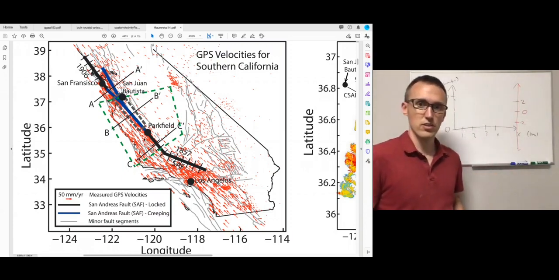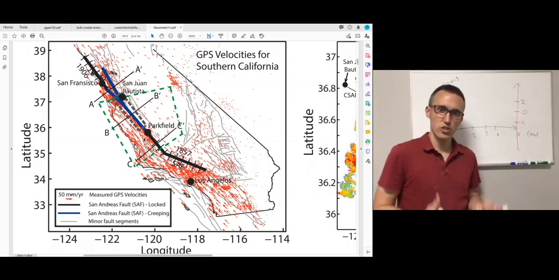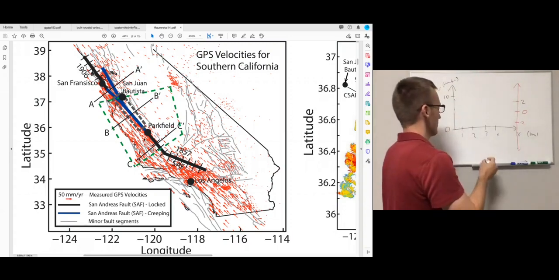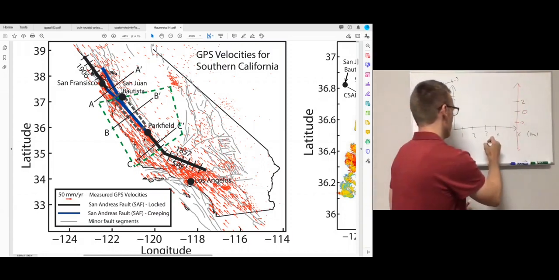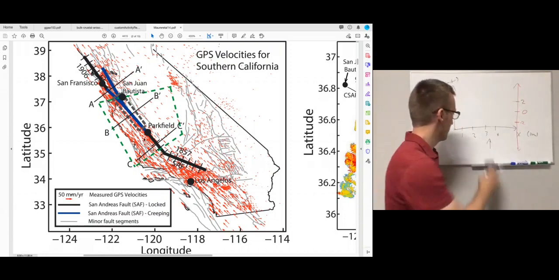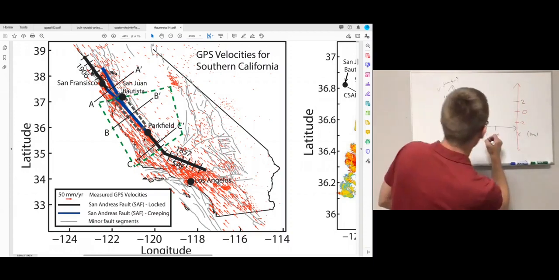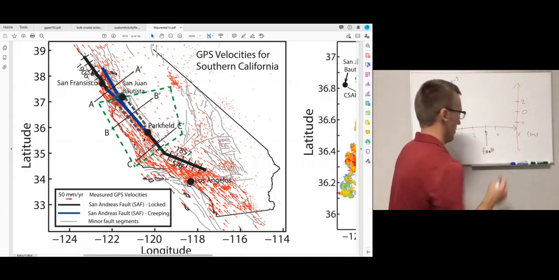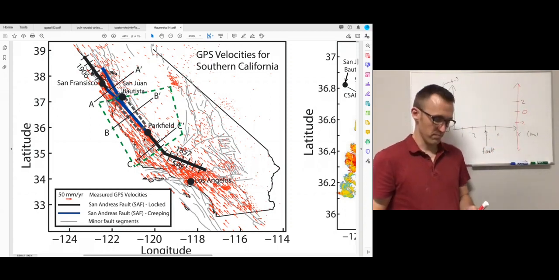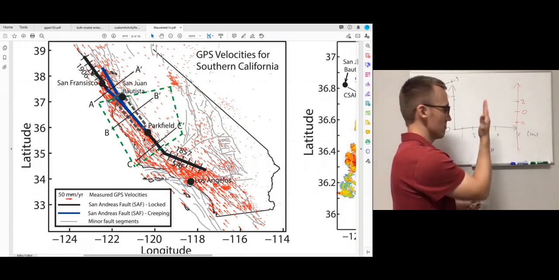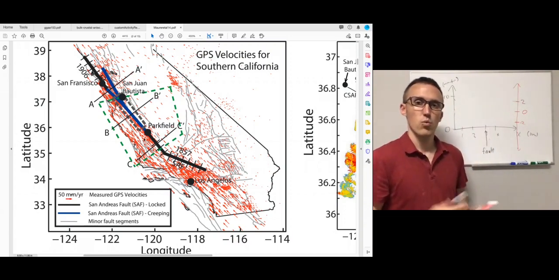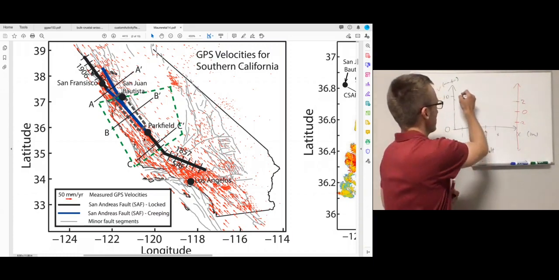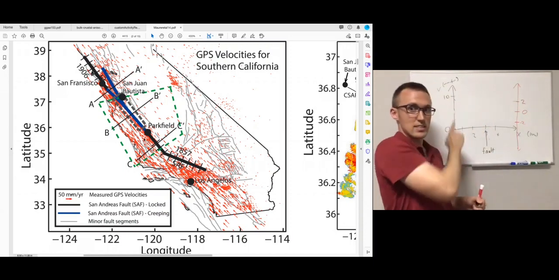So in the Earth, when we have faults, we can measure GPS velocities across those faults. And what we find is that if you have a fault, let's say at x equals 3, let's say there's a fault at x equals 3, and it's running in and out of the board, what we often find is that the velocities associated with a fault like this look something like this. Again, this is 10 to 0.